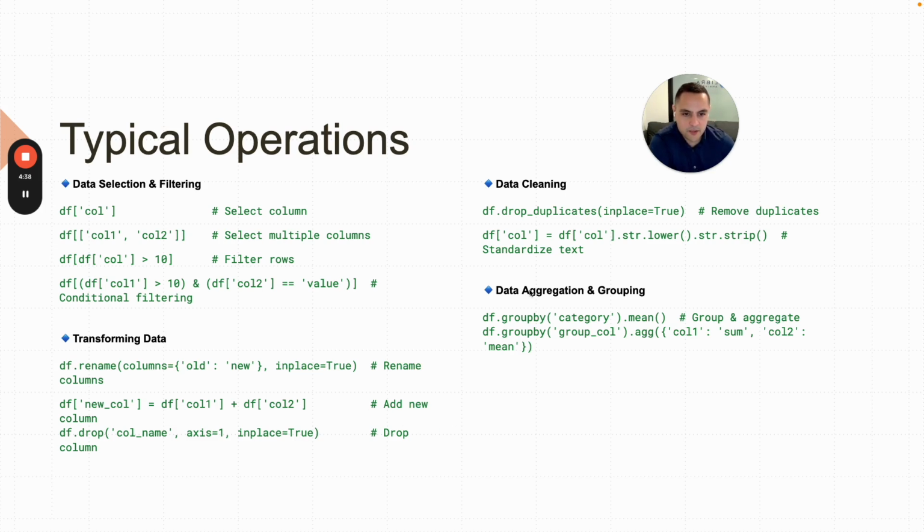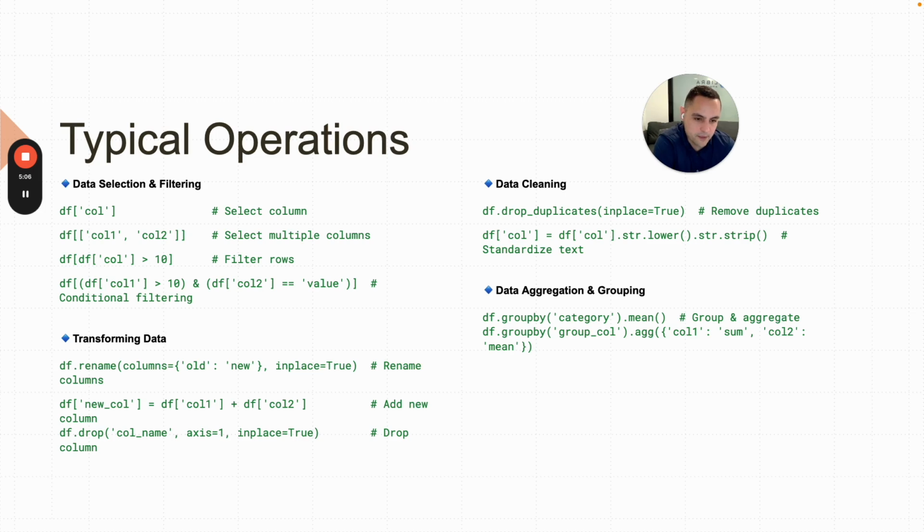Removing duplicates, right? And again, one of the things that I want to point out is you have the df. Df is a reference to a data frame. You can call it whatever you want, but you can see that reference there, and then a period, and then the function that's shown there, right? So whenever you see df or data frame, that's what we're referring to. Additionally, you may need to standardize data.